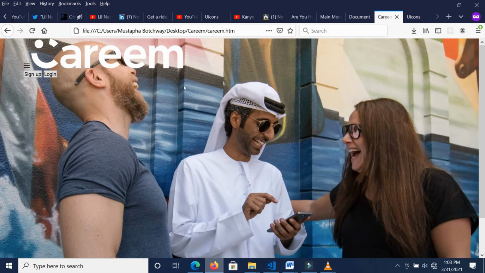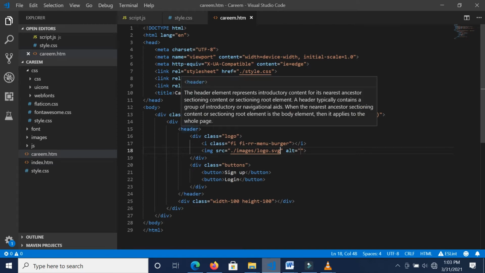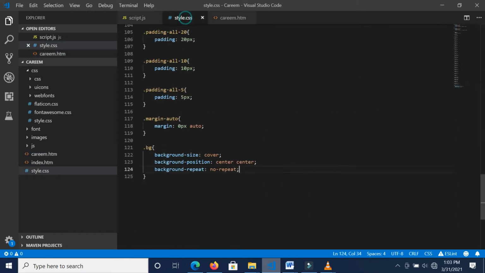Right. So if we refresh, this is what we are seeing, but this doesn't look great. So let's style it. First and foremost, let's style the header.